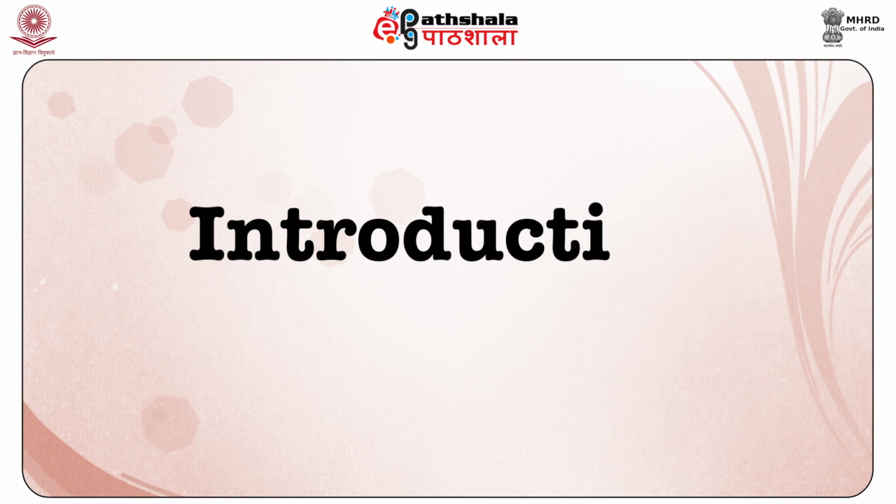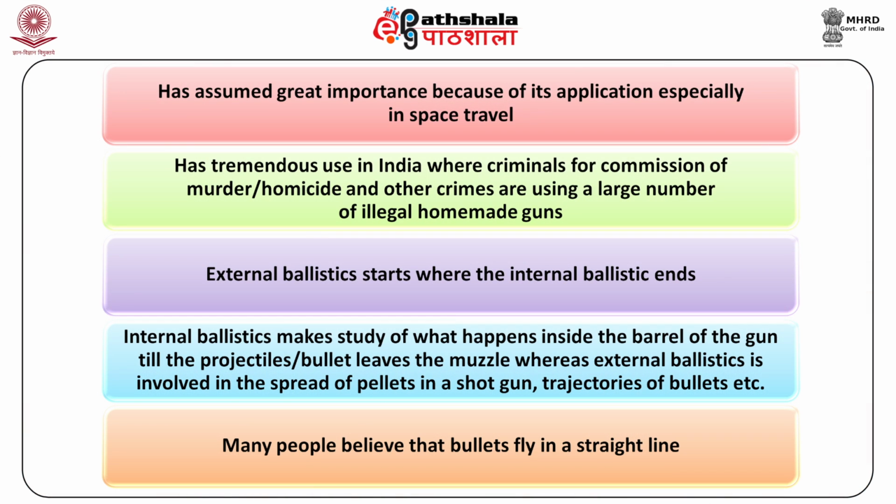Now, let us start this chapter with a brief introduction. External ballistics has assumed great importance because of its application, especially in space travel. It has tremendous use in India, where criminals, for the commission of crimes, murder or homicide and other crimes, are using a large number of illegal homemade guns.